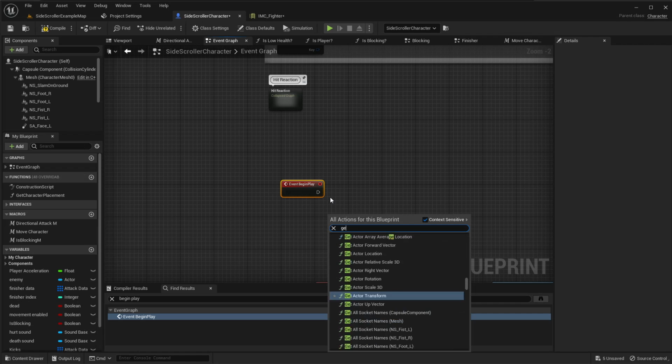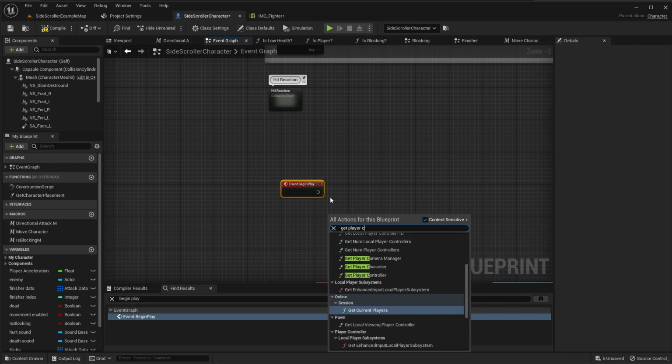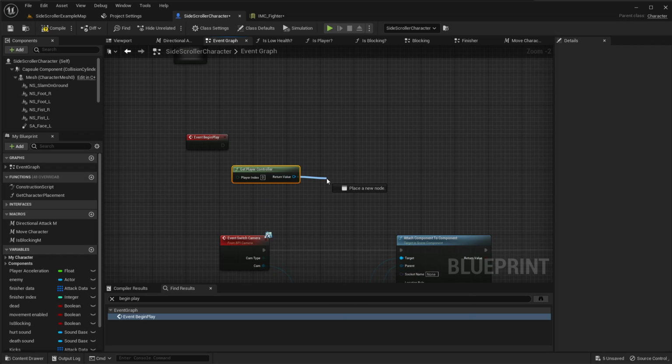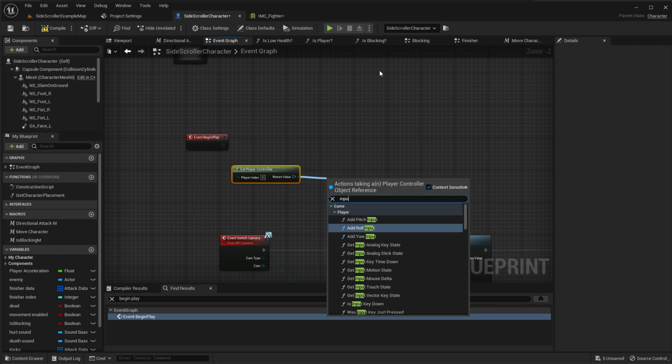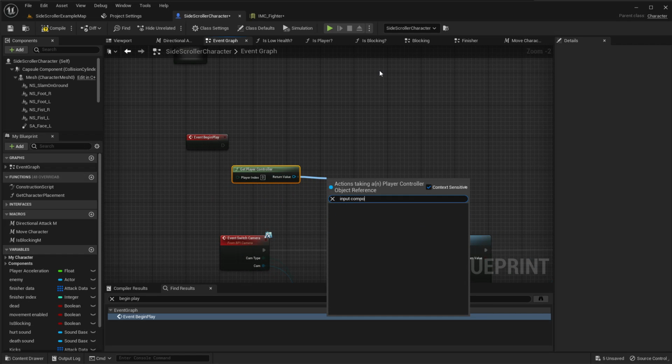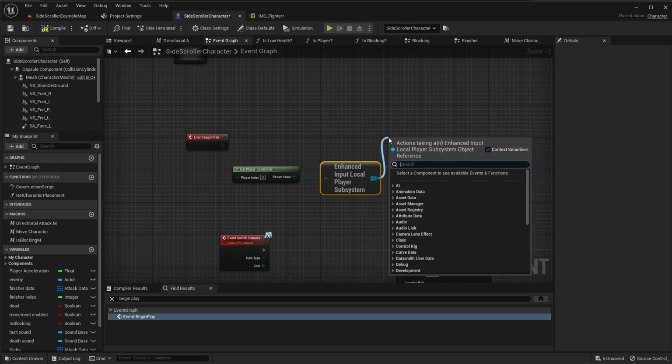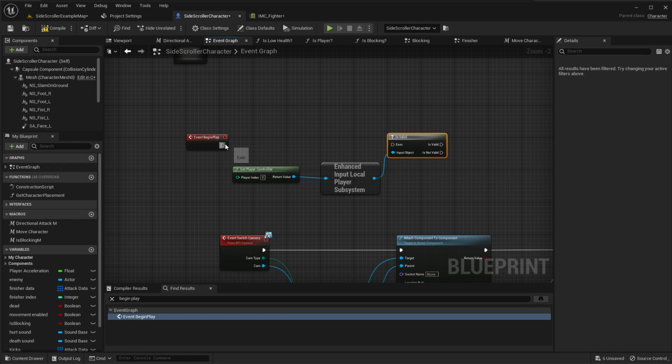So get player controller, input component, get enhanced input local player subsystem, check if it is valid.